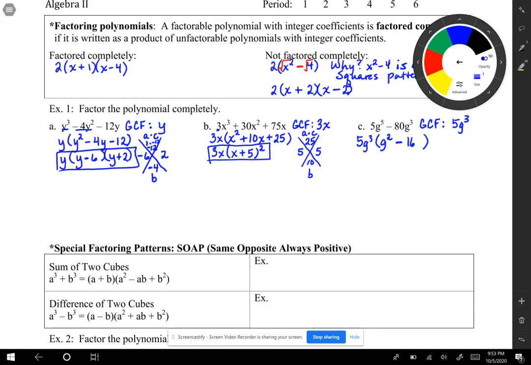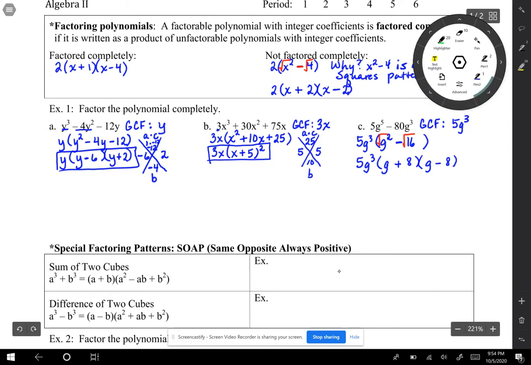Okay, now you're not done, because remember, if it's square rootable, if that's even such a word, and these two are, then you can factor it further. So 5g to the third. Here's what students want to do. They do everything right, but then they put 8 here and say, hey, 8 times 8 is 16, or 8 plus 8, but it's supposed to be 4 and 4. Okay, because the square root of 16 is 4. So positive 4 and a negative 4, and that's factored completely.